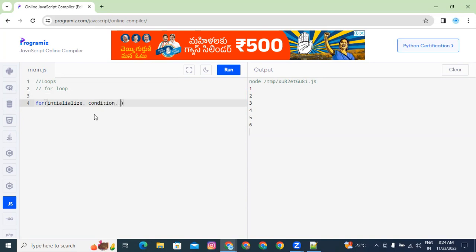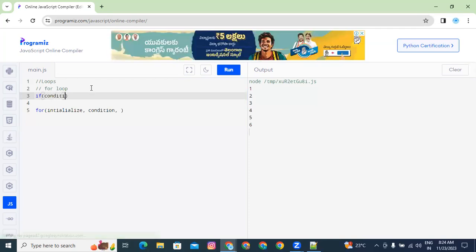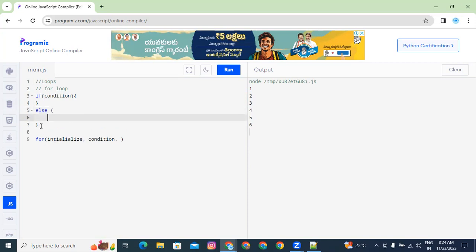I'm not writing the program. For everything you have rules and conditions, right? If you see the if condition, you have to write the condition, then if it is successful, okay. If not, you go to else if or a normal else. So this is the syntax for writing an if condition. Similarly, we have a syntax, or grammar, or rule to write a for loop: condition, then increment or decrement. We will see it now here.